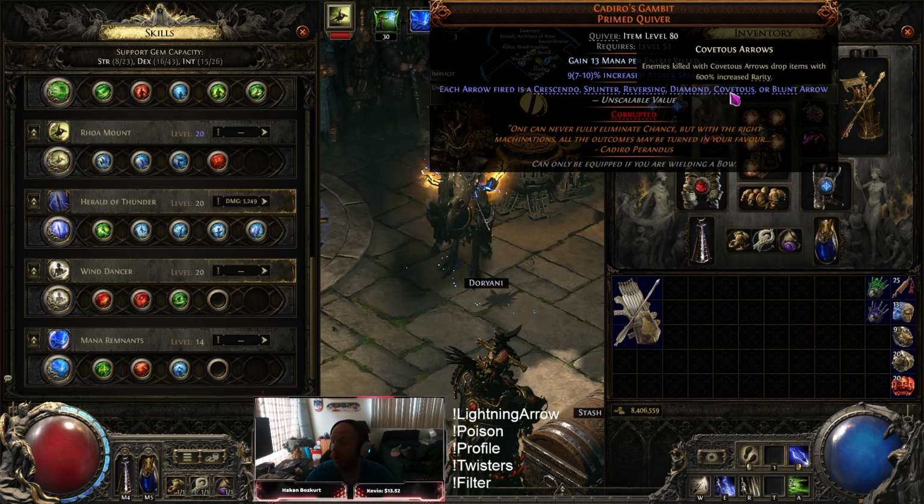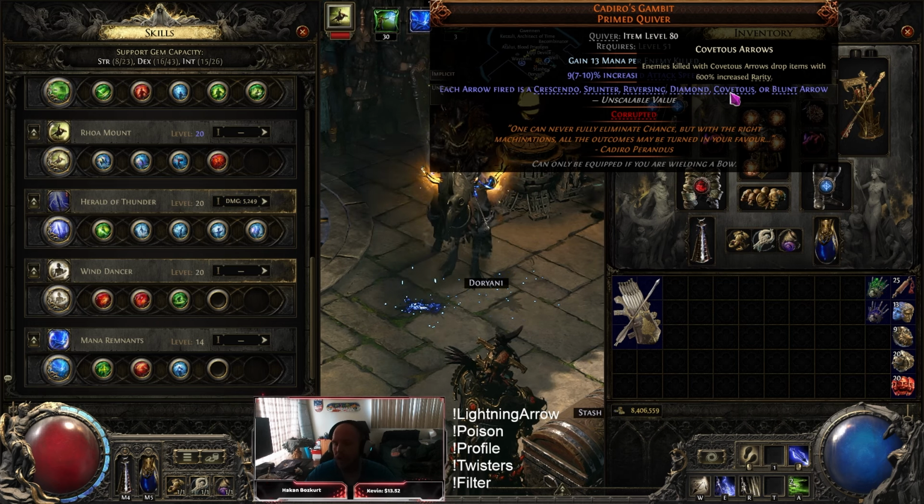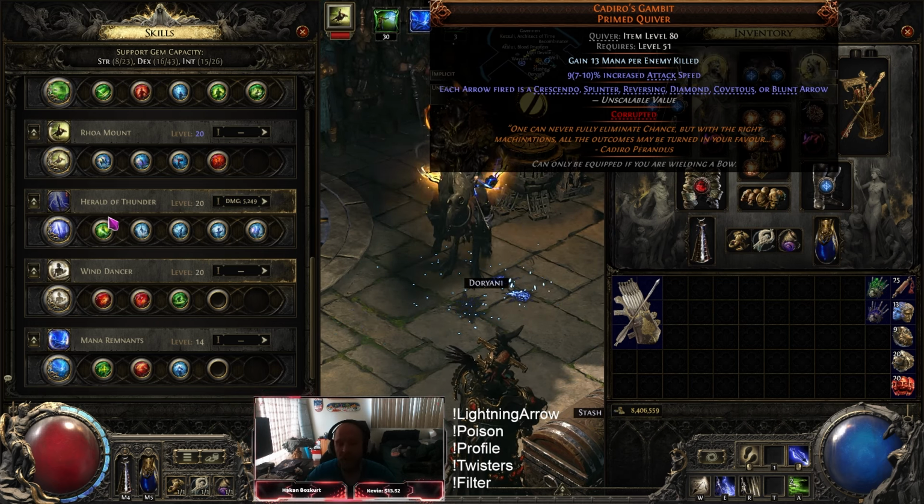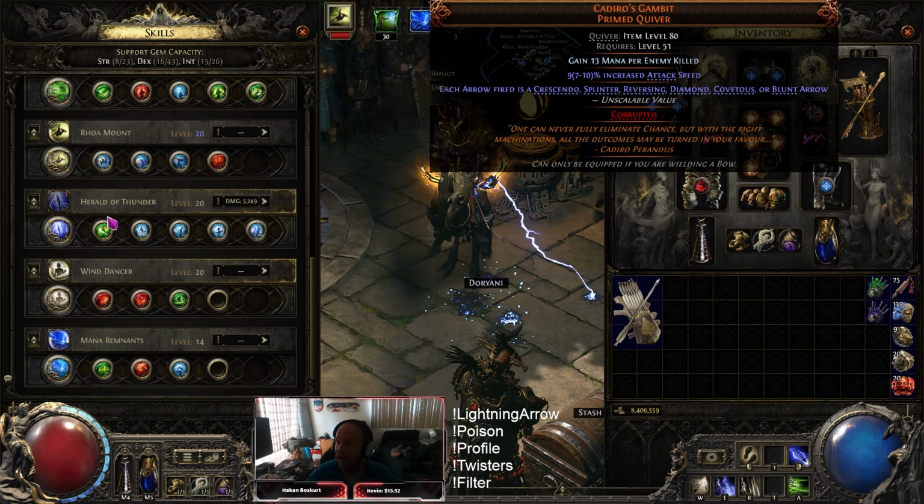So again, you might think that doesn't seem like it's going to happen, but it hits more often than you think. But you also have to remember that that's why I removed Herald of Thunder from this version of the build, because I don't want anything stealing that 600% rarity.